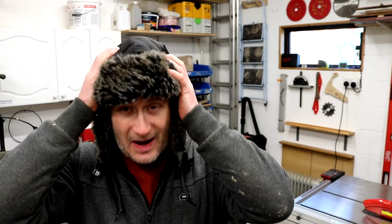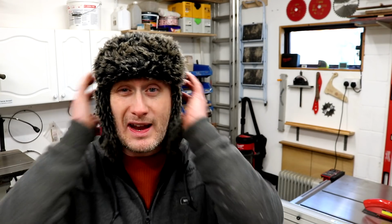If, like me, you've reached an age where you don't really care too much about how you look anymore and you're more concerned with comfort and warmth, then these deer stalker hats, also known as trapper hats, are just amazing. I live in mine throughout the winter, regardless of whether I'm in the house or not. If you haven't tried one of these, I'd thoroughly recommend it. It's like having two warm furry kittens cuddling your ears all day.